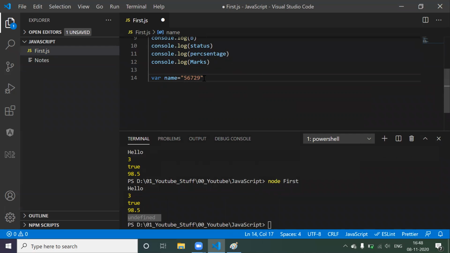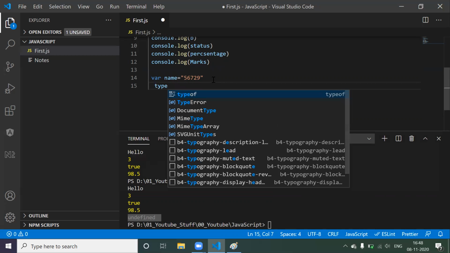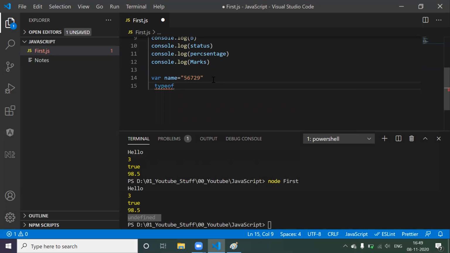Now you know that whatever I write inside double quotes is going to be considered as a string, but here I have numbers, so you might get confused. Now you wanted to know exactly what is the data type of this name, so for that we have one operator called typeof. Type, capital O, F, small f: typeof. So if you wanted to find, just say typeof name.